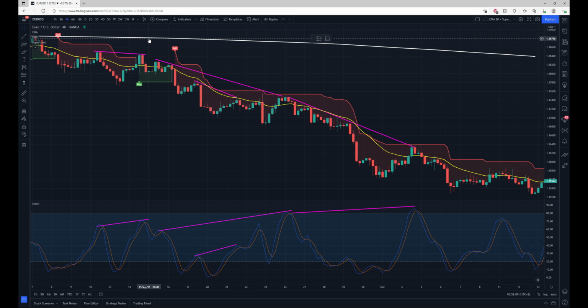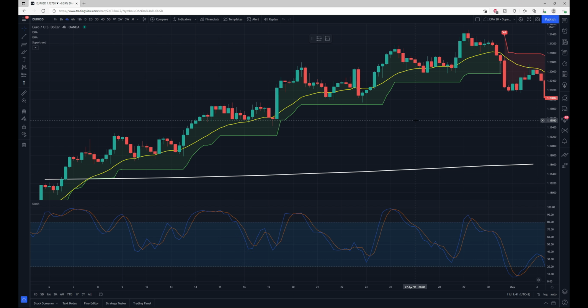Now let's take a look at some examples of hidden bullish divergence and how it can help us expect a trend continuation move. Now here we are in an uptrend with price over the 200 period exponential moving average of the daily time frame. So let's look for some hidden bullish divergences. Starting at the beginning of this uptrend, we do see a hidden bullish divergence occur right here, and it happens to be the first pullback into the 20-period exponential moving average. You can see we get this higher low on the price, but a lower low on our stochastic.